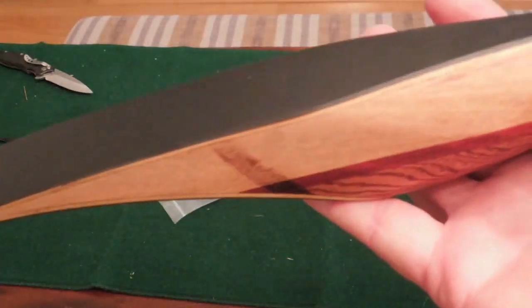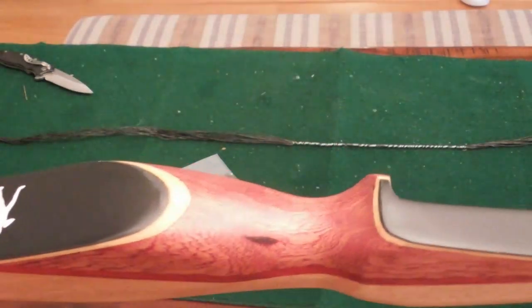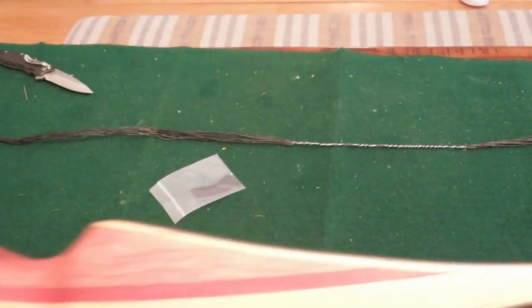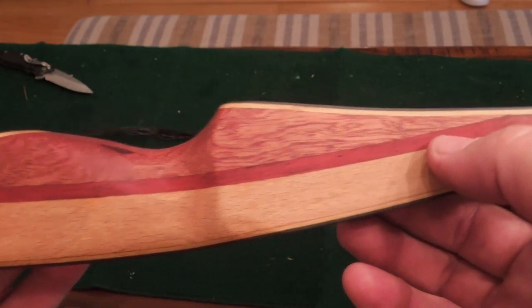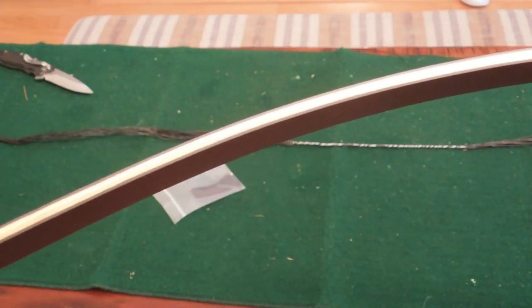Very light, probably weighs maybe a pound or less. It's got a matte finish to it, not a glossy finish, which is nice. The laminates are really nice. There's no glue marks or anything like that on them along the edge. See, there's no glue marks here. Looks really nice. There's no glue marks along the edge of the bow itself.